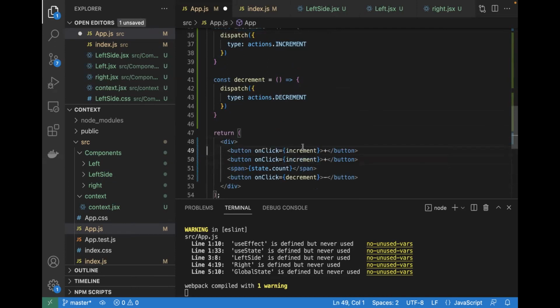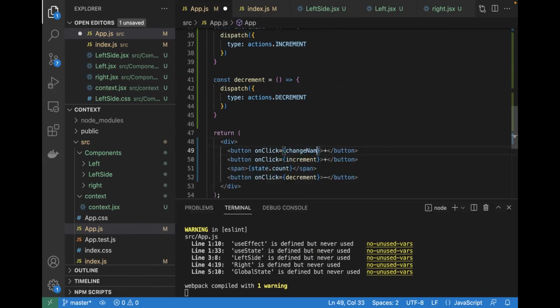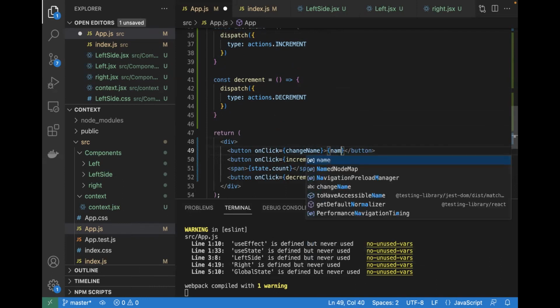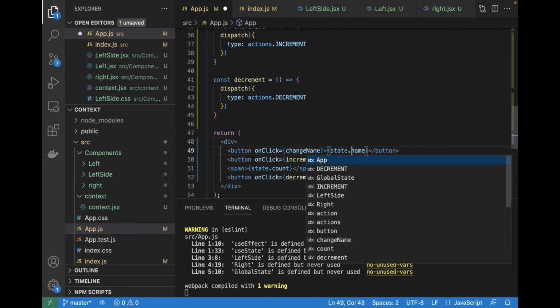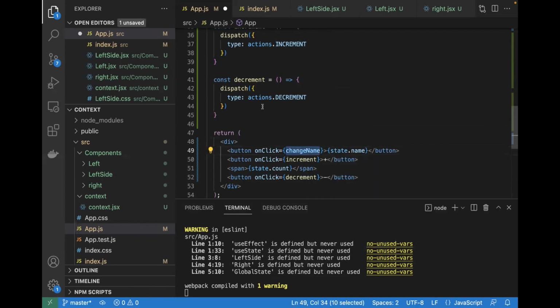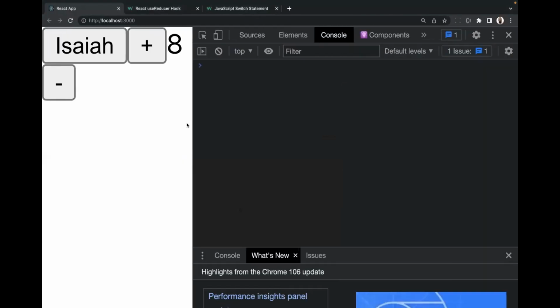I'm going to say change name, and I'll just put the name directly in here. I'll just do state.name, and when we press change name, we're going to do something. I just want to show you how it looks. So the name is inside this button. When we press this, I want this name to change.